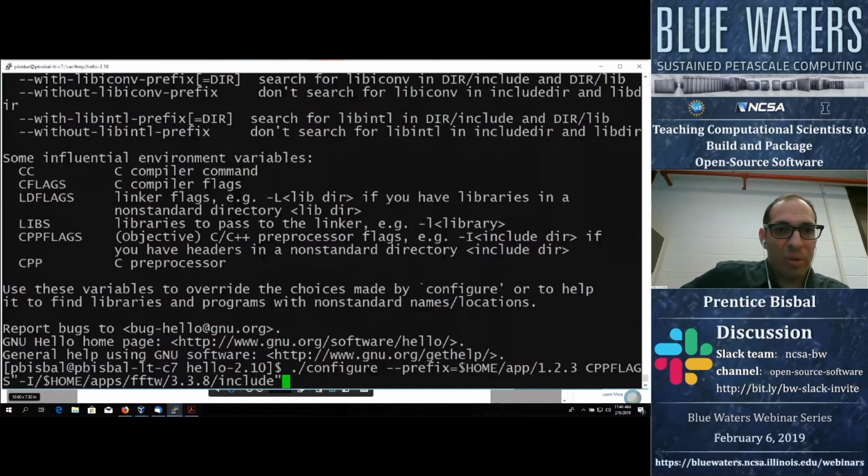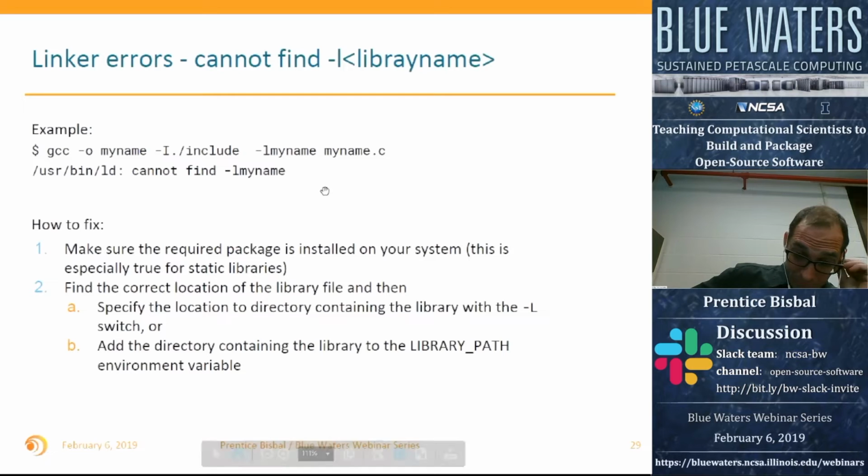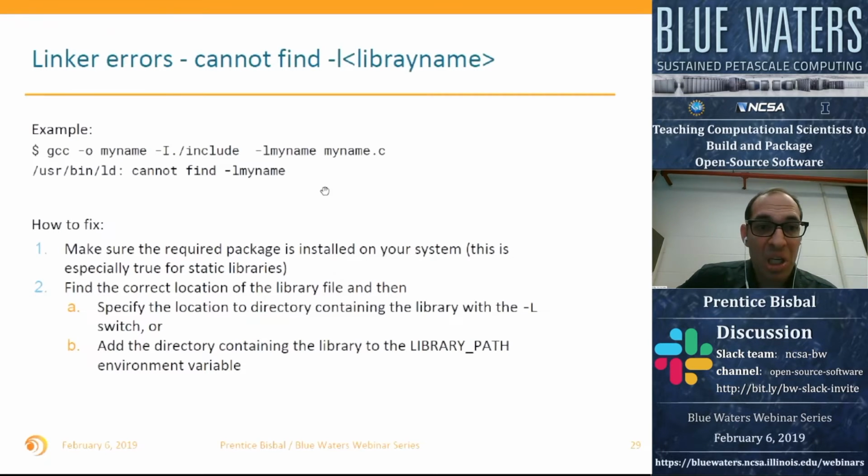Now, another example of a compiling error is that it can't find a library. So for example, if I was using libfftw, it might say can't find -lfftw3. To fix an issue like that, one, again, always make sure that you have the software installed on your system. And on top of that, I've been finding lately that distributions don't always install the static libraries. So sometimes if a package is trying to do static linking, you have to make sure that the static libraries are installed too, not just the standard libraries, which would be shared libraries.